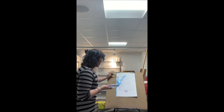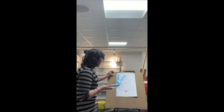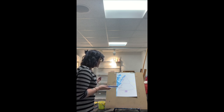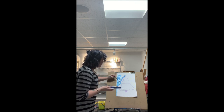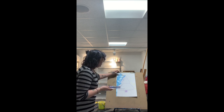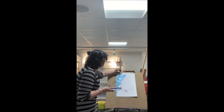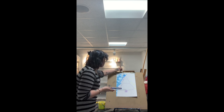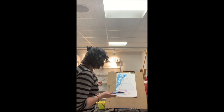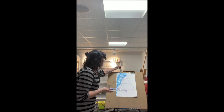You're just going to keep on painting and painting and painting your background. Make sure that you are using lots and lots of water so that it's not all dark and goopy. You want it to be soft. And you're going to use lots of water just to keep spreading it all around. If it gets too dark somewhere, just add more water. Keep spreading it all the way around and underneath your tree, because the whole entire background is going to be this awesome blue color. Now mine's gonna get just a little bit drippy because I have to have it sitting up for you to see it, right? So when I have it sitting up and I'm adding all this water, of course it's gonna drip.